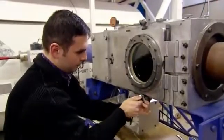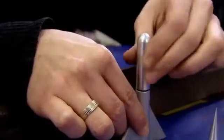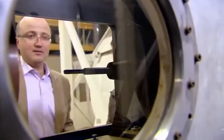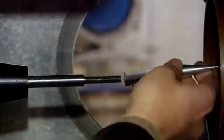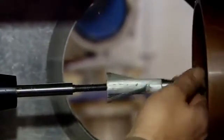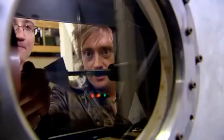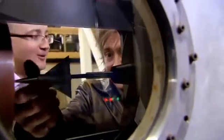So, to go inside it, I have one mini orbiter with a pointy nose and one with a blunt nose. Kostas Kontis is the head of aerospace research. First, I want to see exactly why a pointy nose design is such a bad idea for the orbiter. I guess it's got to be fairly firmly fixed. Of course, because we don't want them to fly around during the day.